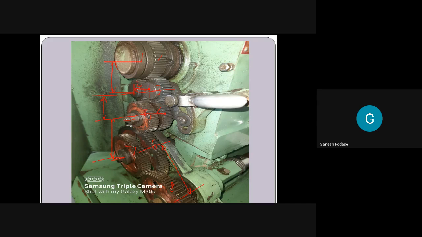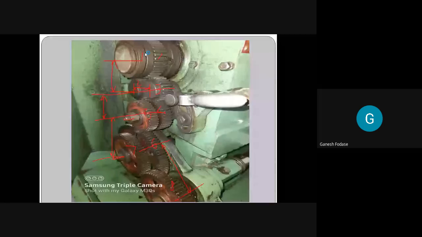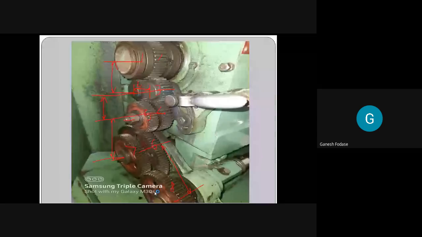So first, as the observation part in kinematic analysis, we can determine teeth on each gear. We can determine central distance, as well as speed. How can we determine speed? If I fix a tachometer on this shaft, as I already explained in the previous video, you can see the arrangement to attach the tachometer. On another side, we can fix a tachometer on the input shaft, and we can find the input speed when it is in motion, as well as determine the output shaft RPM by attaching a tachometer to this shaft.